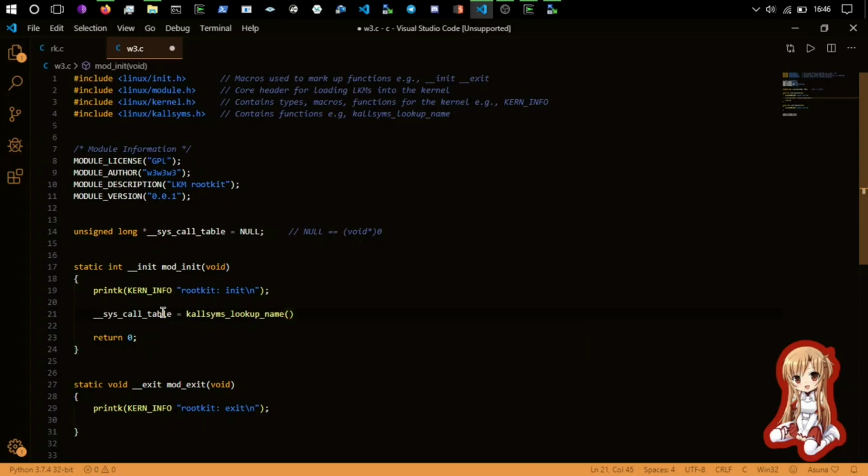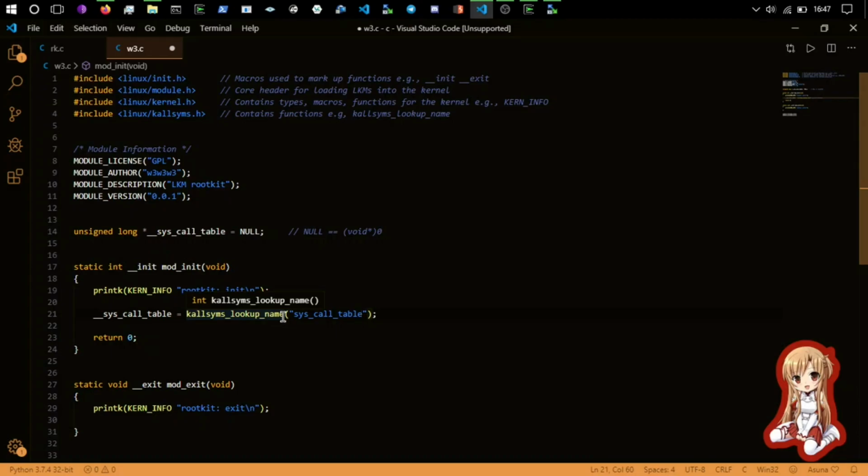kallsyms_lookup_name. Now the argument it takes is a const char pointer, so it takes a string. We can give it a string, and the name of the symbol we want is sys_call_table. Now this here, sys_call_table, this will return the address of the syscall table.